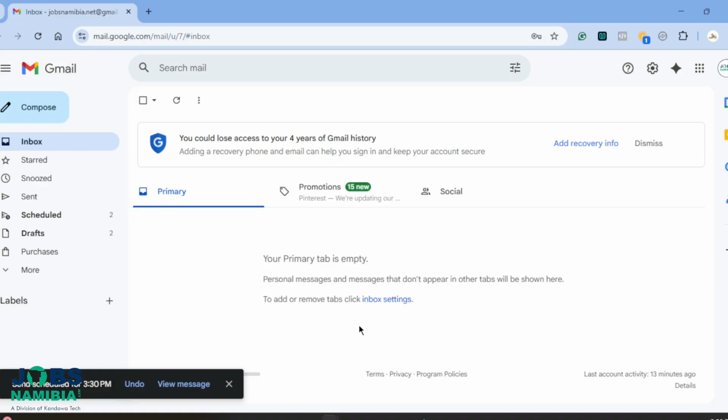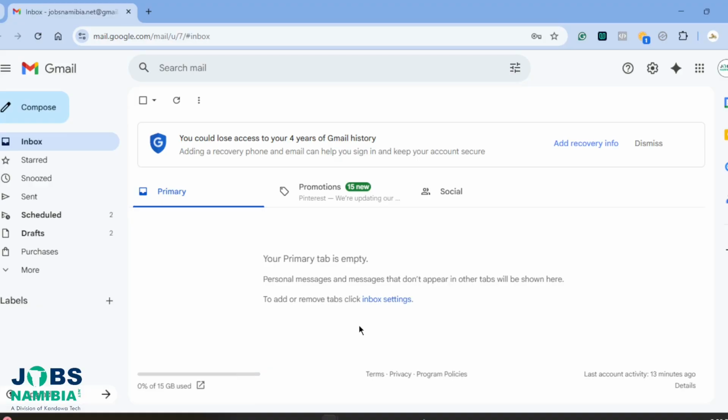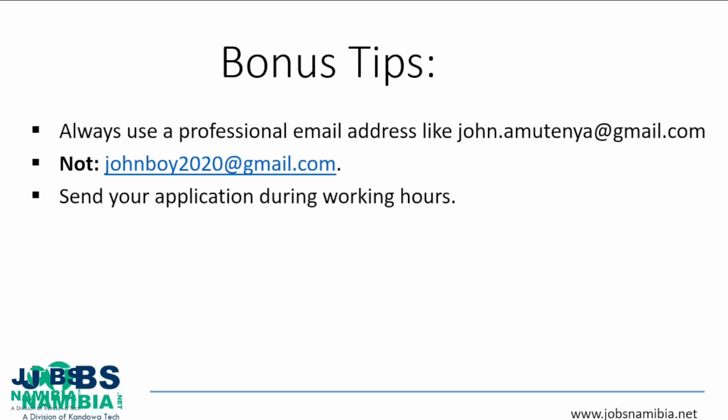That's why it's advisable, instead of sending it on a Friday or Saturday or Sunday, to at least schedule it, and then let it send on a Monday. So you don't even have to open your laptop or your computer or do anything. It will just send automatically on a Monday morning. Right, so that's another thing that you can also try. That's just another tip that I want to share: make sure that you send it during working hours.